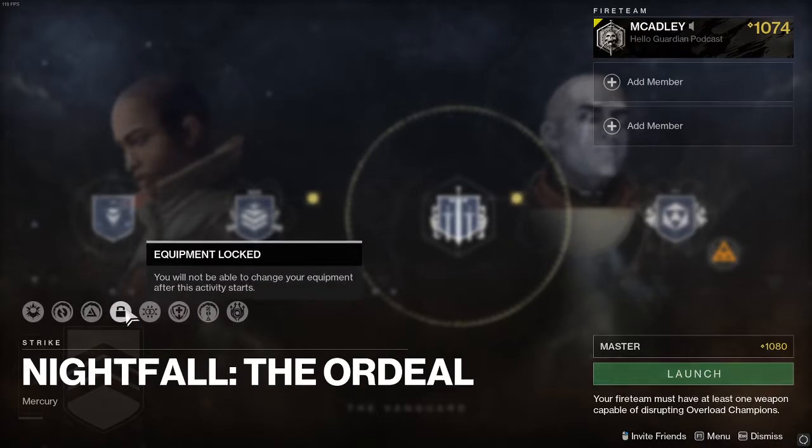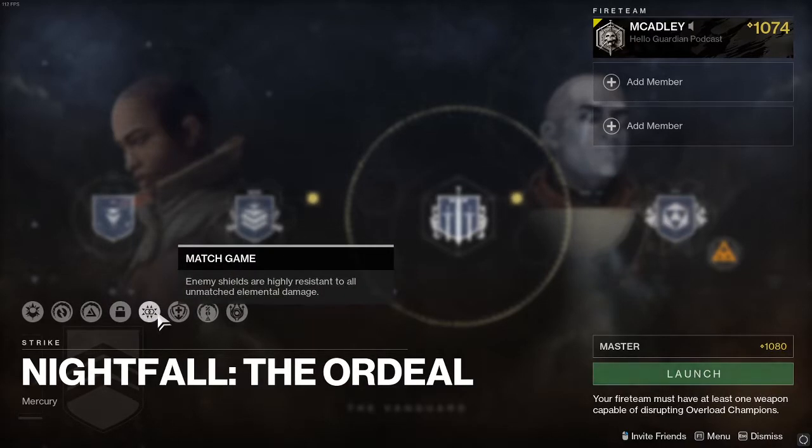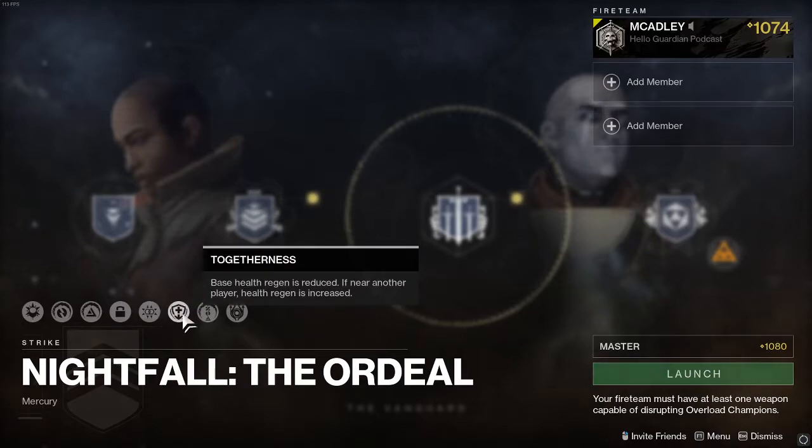You will have Lock Loadout, so you cannot change weapons throughout the Nightfall, including Match Game. You have to bust enemy shields of that element. Then the Togetherness perk, where you have to stand near enemies to regen health at an increased rate.